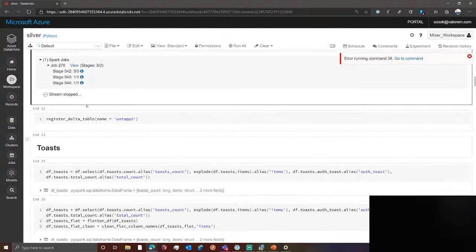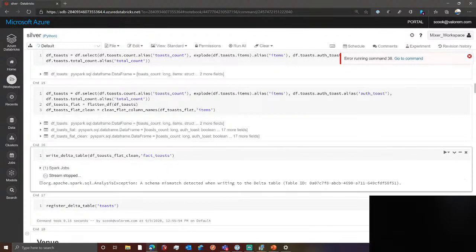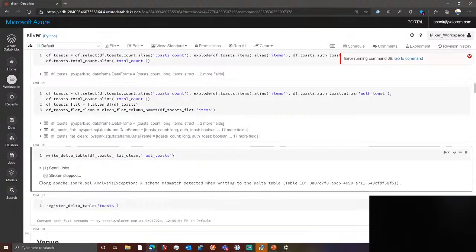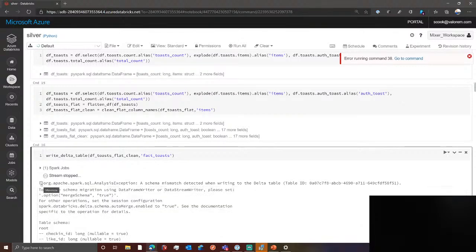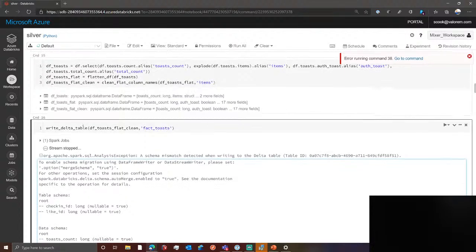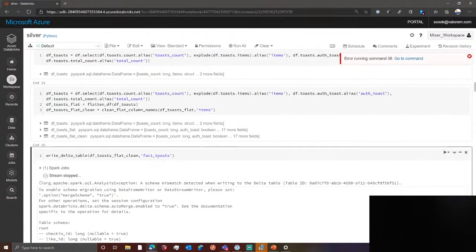So the stream stopped, so that's fine. Schema mismatch on this table, okay. So I'm going to go ahead and turn on merge schema to be true in this case. Oh, this should be going into toasts, not toast fact.